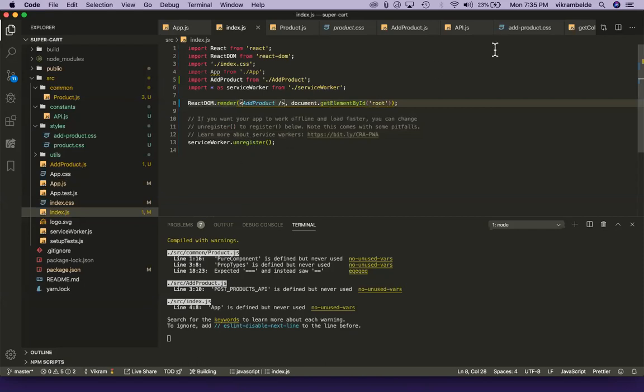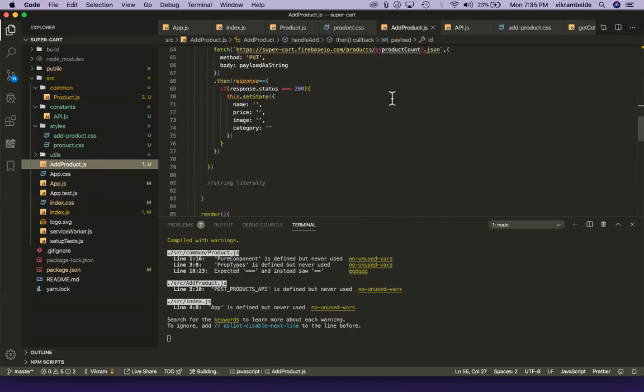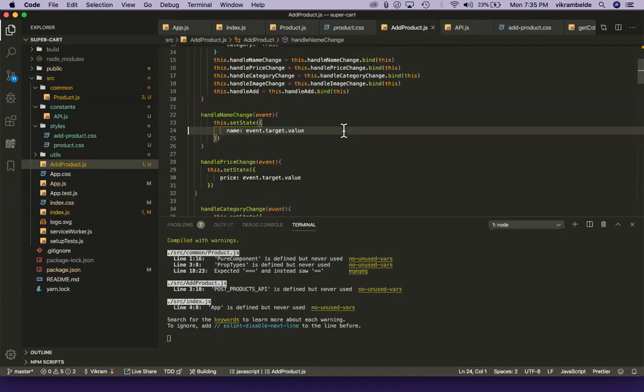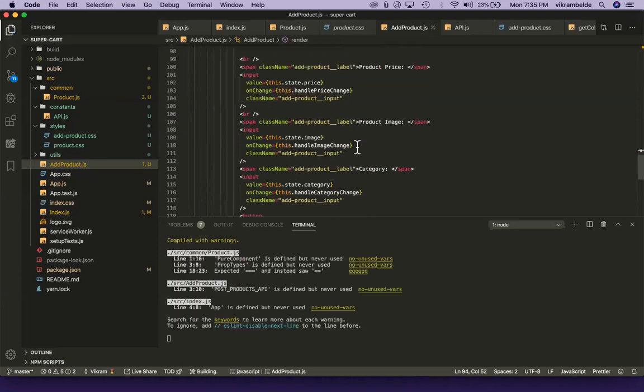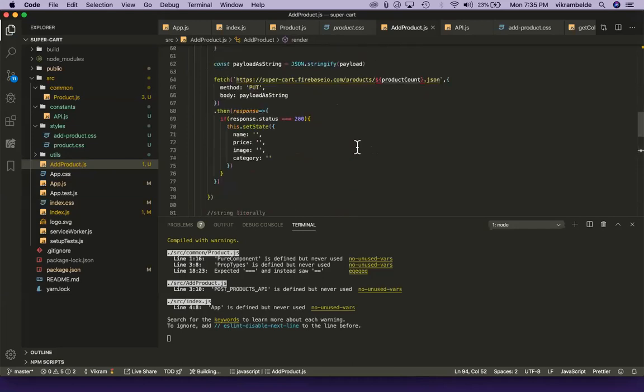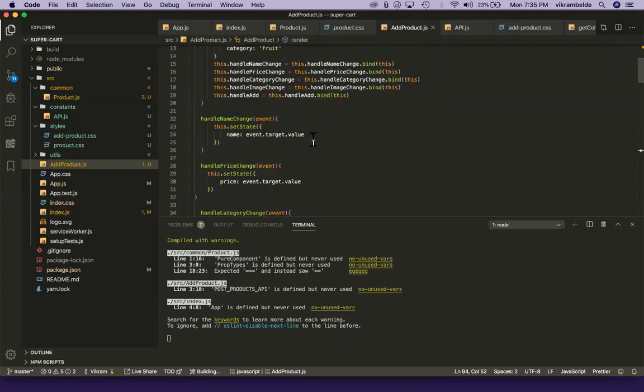So let's see what's going on in there. Handle name change, add product. Okay, handle name change. And it looks like we are trying to call this. So I'll just get rid of this one. I gave you an assignment: how do you use the same exact function every single time? But you tried to answer that in the previous class, so that should be good. And then I will just remove the other stuff.